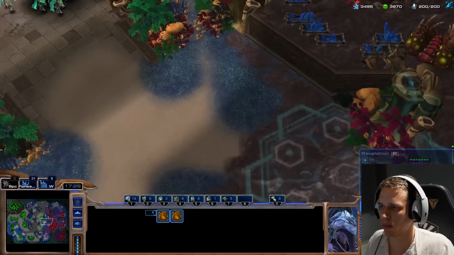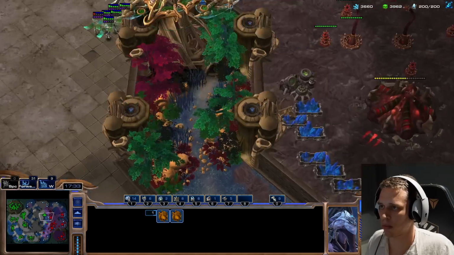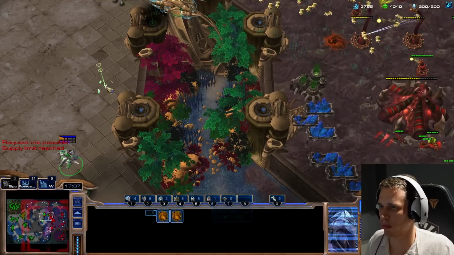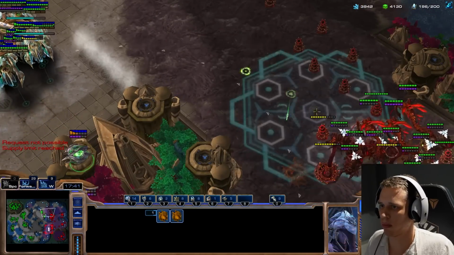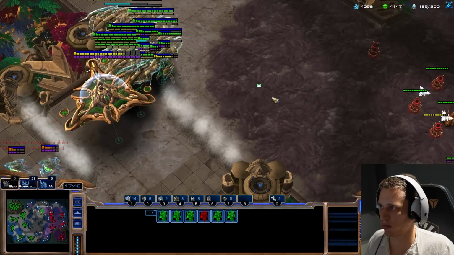Like I said, I'm just really trying to deny my opponent's spores and trying to deny his ability to go towards the top. Now, here's a couple of lurkers that are in position, but if it's just lurkers without Microbial Shroud, without Vipers, my carriers can actually take it out at a pretty high pace. That's not much of an issue, you know?